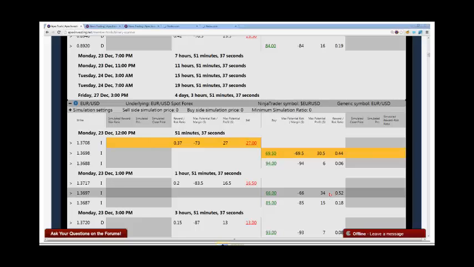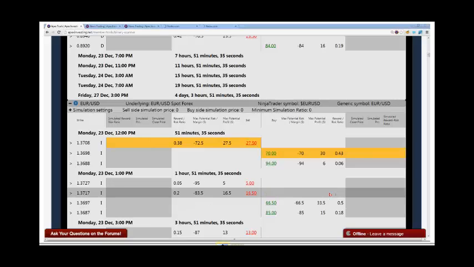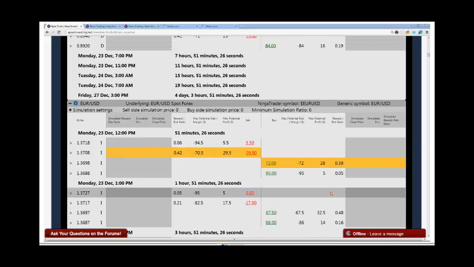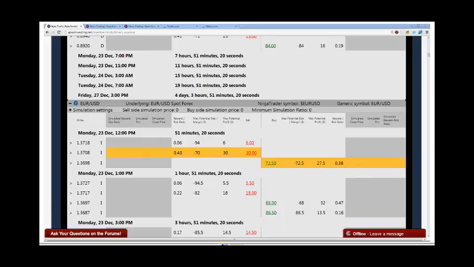I need to make a decision of whether I think the market is going to break out or stay flat, or if I just want to be directional. So you really have three choices, okay? It's going to go up, it's going to go down. I don't know where it's going to go, but it's going to go. Or I think it's just going to stay flat. You have to make that choice.